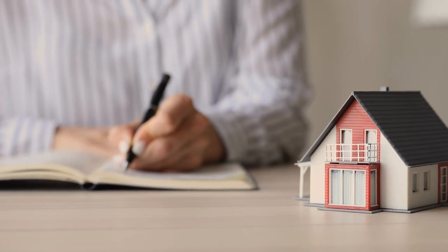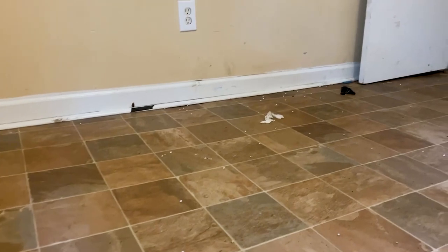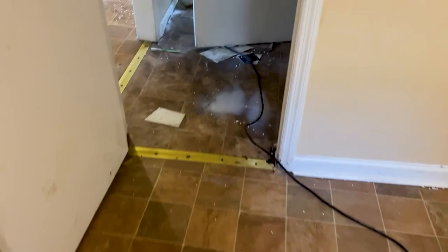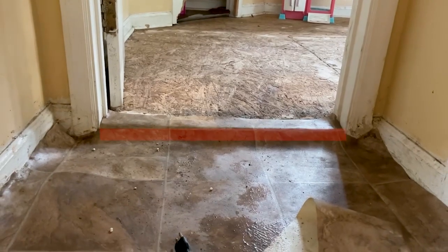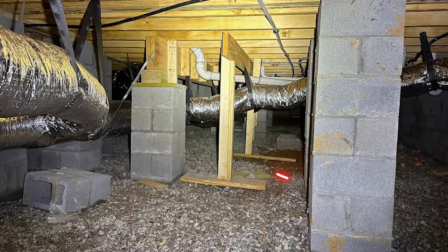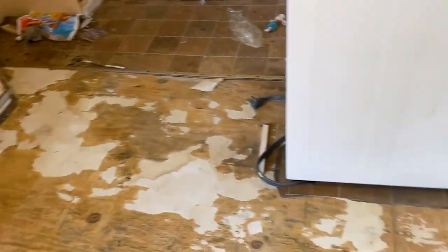I wanted to do a full remodeling and knew the floors needed special attention, but when we started inspecting them more closely we found they were not just unleveled — some rooms were at different heights compared to others due to double layers of plywood laid to mask overall issues. Also, the entire crawl space framing was incorrect, so reinforcing the subfloor and putting in extra piers would hardly work and would be nothing but a headache given how soft and unleveled the plywood was.